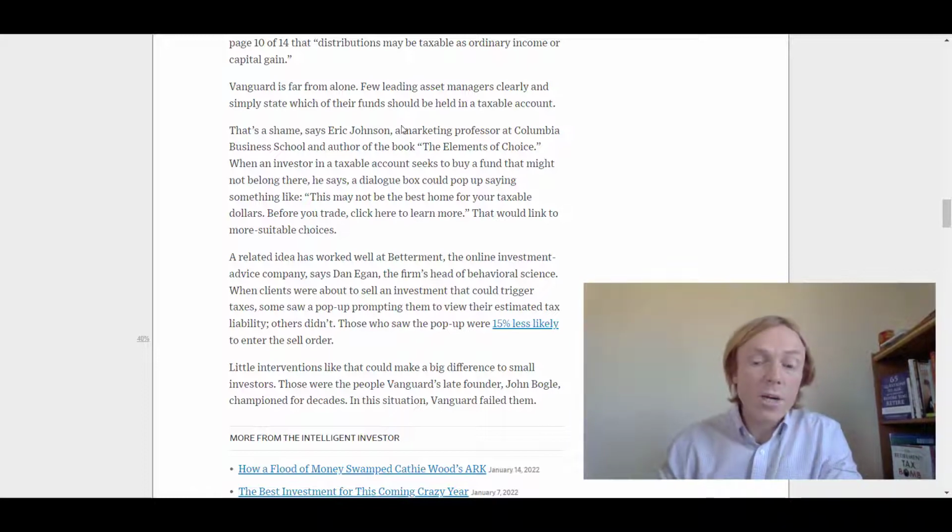But again, Vanguard's got a few capacities. They are your custodians, so they're going to hold on to your money. They also have the ability to hold investment funds, index or mutual funds. You can buy those, and they're going to invest according to the prospectus that we just talked about. Those are the two functions that these people used Vanguard for. What they're upset about is that Vanguard did not offer personal financial planning advice, and they should have.